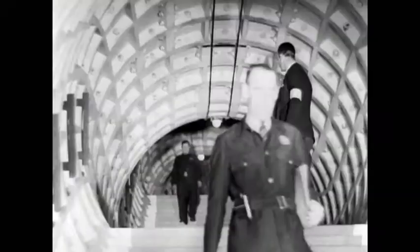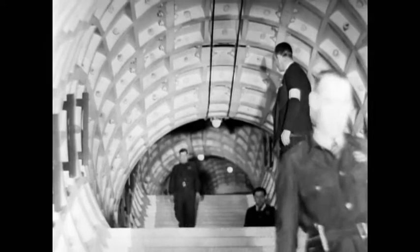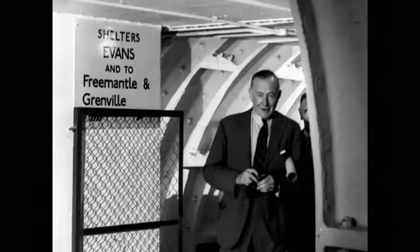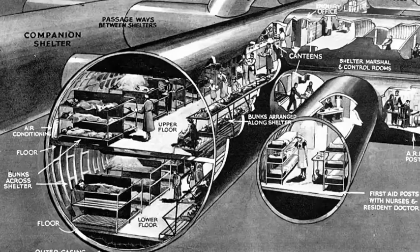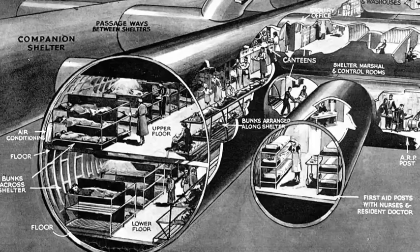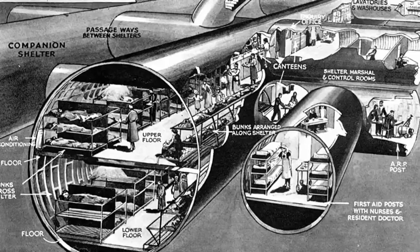Another was the construction of these kind of deep shelters across London that were often about 150 feet underground that was offering some kind of protection. Deep level shelters were planned to run alongside some of London's underground network. Able to accommodate up to 8,000 people, each site had a pair of parallel tunnels, 5 meters wide, 400 meters long, and subdivided into two decks.